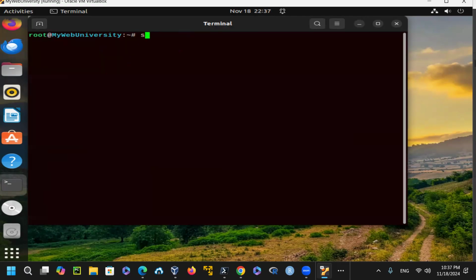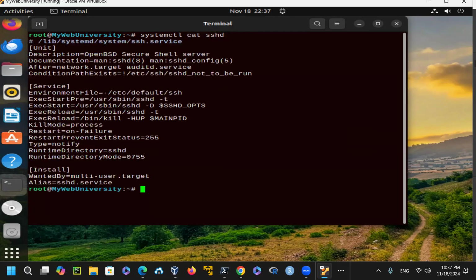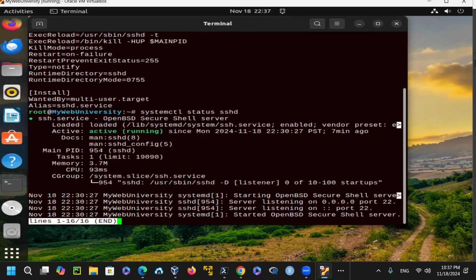So systemctl cat sshd, for example, will show the content of the sshd process. If you run systemctl status sshd, you can see it running here.